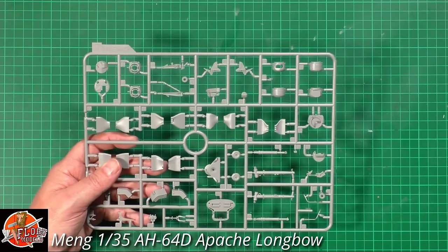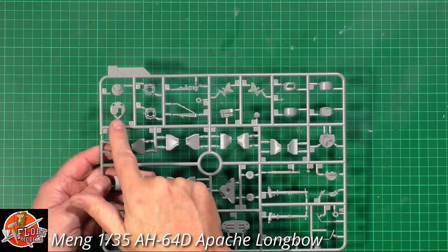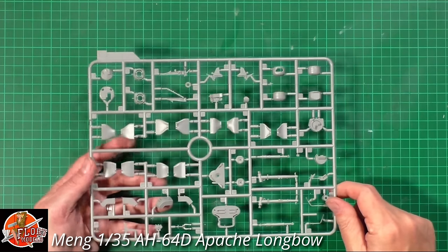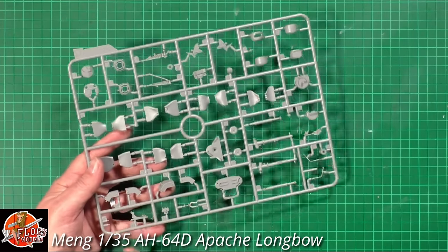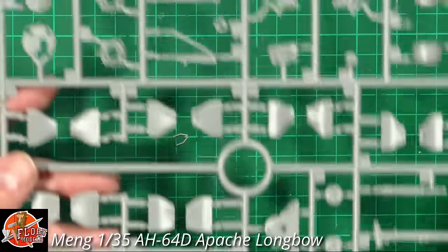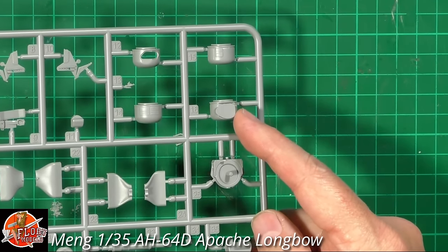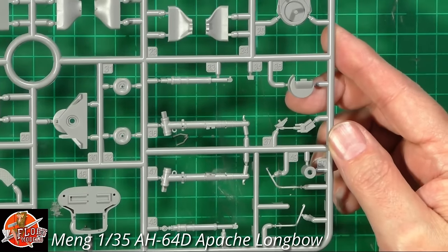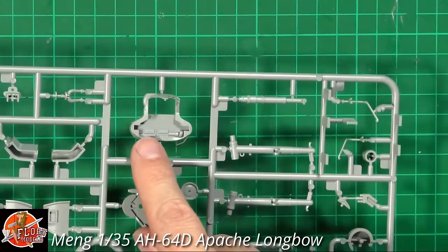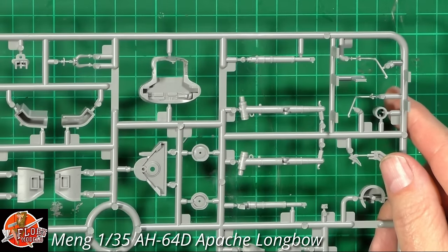Then we've got more detail - engine parts, the tail wheel, various things for the pilot's night vision system, and obviously the TDAC down at the front. Very very nice indeed with all these parts. We've got a little bit of exhaust work and some parts that have just been bent a little bit coming off the sprue but everything else looks to be absolutely fine. You can see the exhaust from the engine, targeting pods on the front looking very nice, main gear - most of it's hidden anyway - and more exhaust and various bits and pieces. Even on the nose system, if you've got the actual pod swung around to the side you'll see the details in the back of it, which is very very nice.